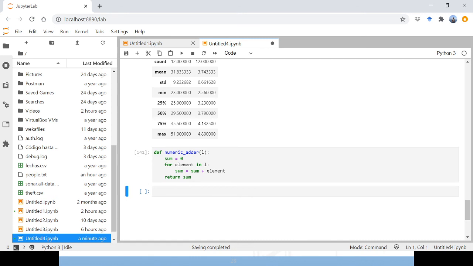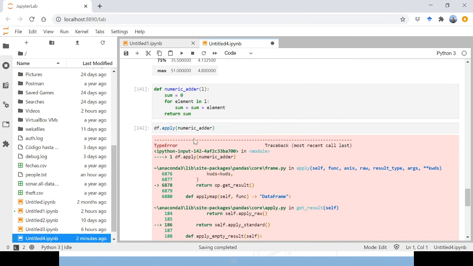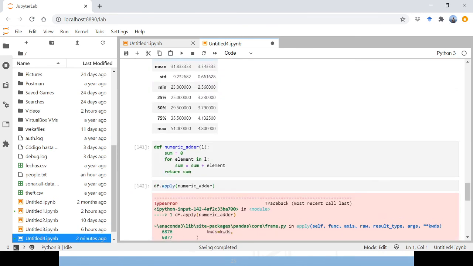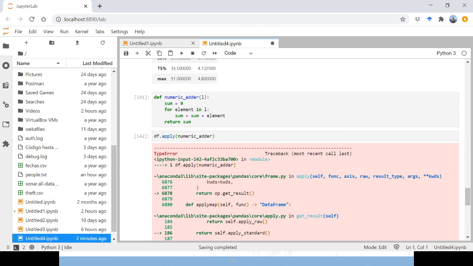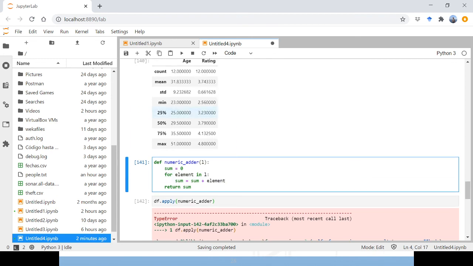Now, if I try to apply the function that I have defined to the DataFrame with dot apply, I can apply the numeric adder function. It says error. Why? Because it's for numerical columns only, because I have defined it like this, and I'm adding elements to an integer, and then I need an integer, of course.